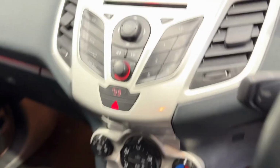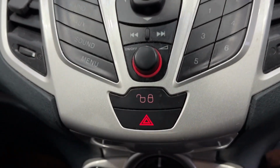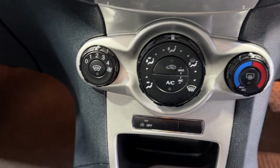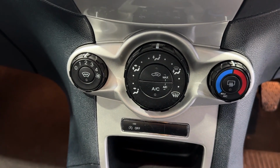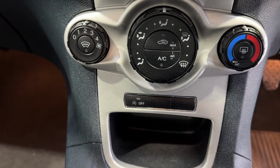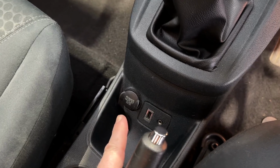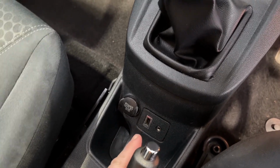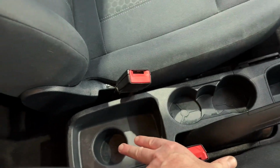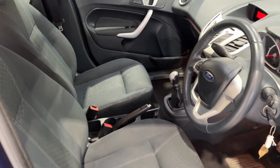And we come across here, we've now got the CD player, DAB digital radio. We've got the hazard warning lights and security lock to keep yourself locked inside the car. You've got the heater front window on the left. You've got air conditioning in the middle, heater rear window on the right, and all the heater matrix control. You've got the functionality to turn off the start-stop. We've got the 5-speed manual. And then just down here, we've got the power outlet. We've got USB and MP3 plug-in. Handbrake, none of this electronic stuff. Two cup holders here and one there. So, yeah, it's got everything on it that you need.